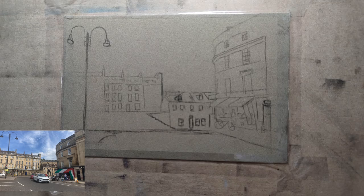Oh dear, my thing didn't save. That's annoying. Yes, save it. Okay. Right, getting my image up.